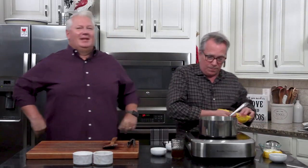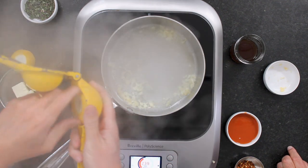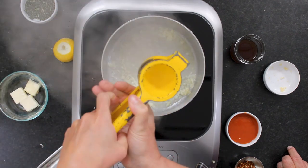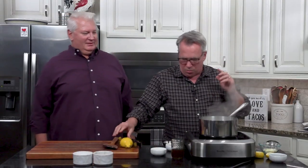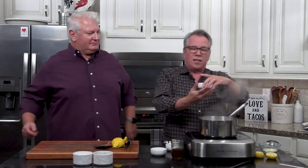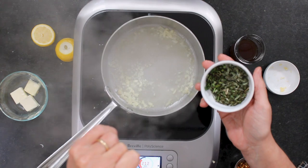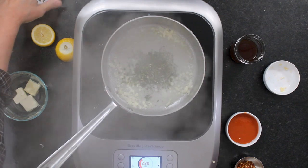I love it. Okay, so now we're going to add in some fresh lemon juice. This is the juice from 1 lemon, because we love lemon. Yes. And then I'm going to get this other half. Oh, the smell. You could throw a little white wine in here, and that would be delicious, too. But this is so loaded with flavor. Okay, so now we're going to add some fresh herbs. I've got a tablespoon of what we used before, the fresh oregano, rosemary, and sage. Yeah. The flavor. All right, now I've really got that cranked high.